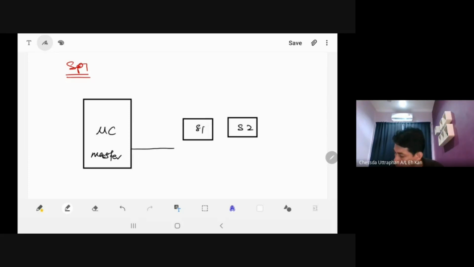First is the data line, serial data out, SDO, and this should be connected to the second slave also, the same wire. And you should have serial data in, SDI, which is from the slave to the master. SDO is from the master to the slave.